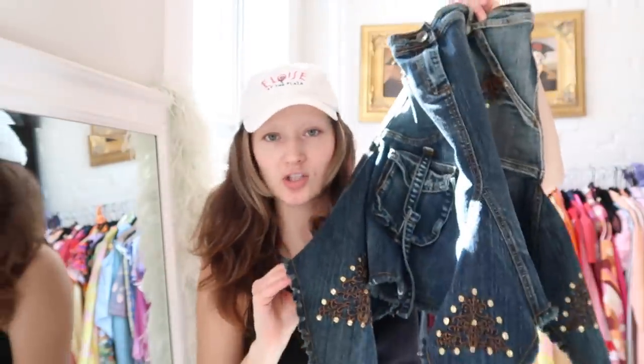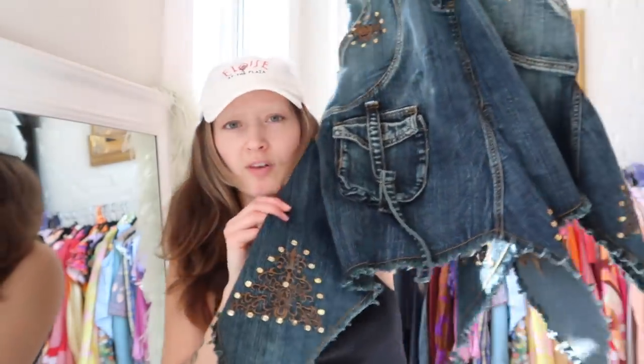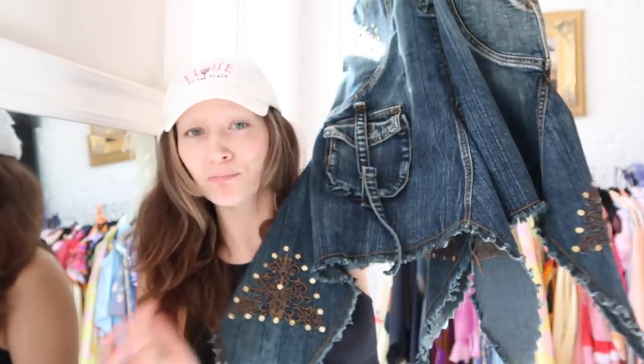Haven't really found a dress just yet, but I'm very happy about this skirt, and I think I want to do some really fun layering looks with it. It reminded me of Ronnie Hart's bimbo renaissance styling, very much styled up, one of those looks. It was $24, and I was expecting it to be more just because it was a very unique piece, but it's so cool, and it's from the brand Pretty Jeans. The tag came on it, and it's very much a style up, style down type of piece.